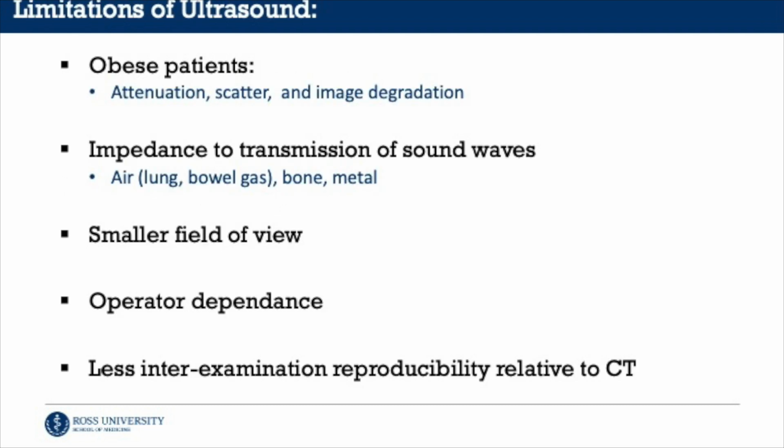There are also multiple limitations to ultrasound as well. If you're dealing with an obese patient, you can deal with attenuation and scattering and image degradation. There could also be impedance to transmission of sound waves in the patient. The ultrasound generally has a much smaller field of view than other imaging modalities. It's also very operator dependent, and there's less inter-examination reproducibility compared to something like a CT scan.